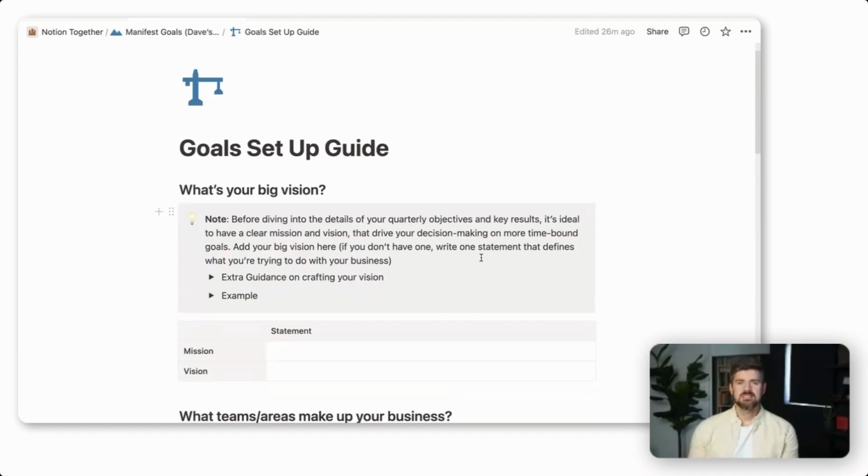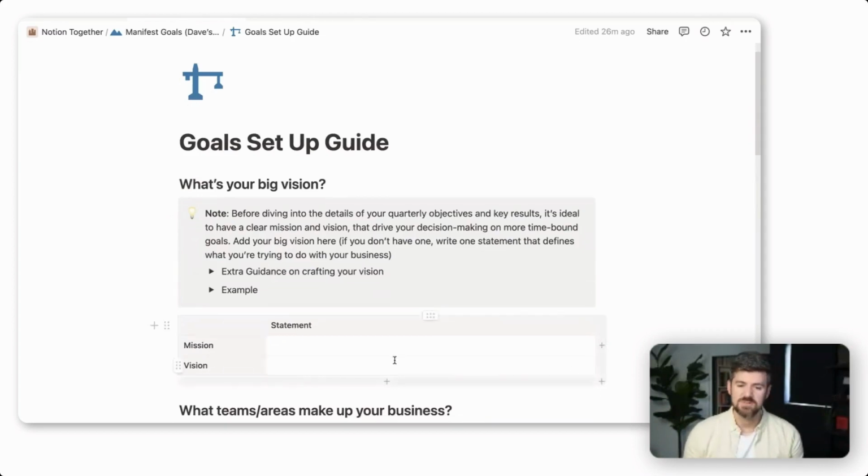And this is a version of an exercise that I do with clients that are setting up OKRs, specifically with operations teams. And this is really just meant to guide you along the process. The benefit of doing this in Notion is that we can incorporate linked views of databases so that as you're adding information, you're adding it to the database rather than doing this exercise and then moving to the database and plugging in all that information. You could do it in the guide and you're also populating all that information in the goals database.